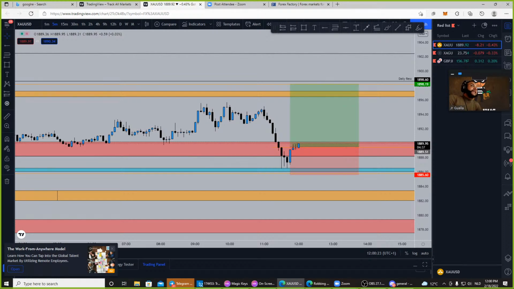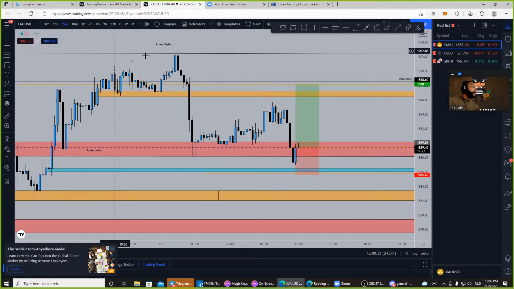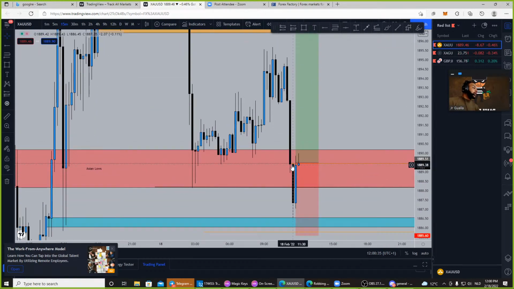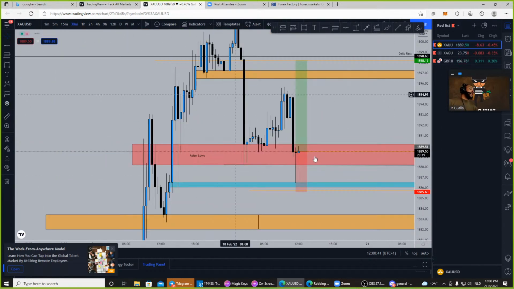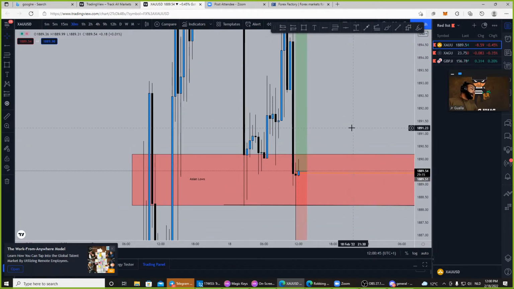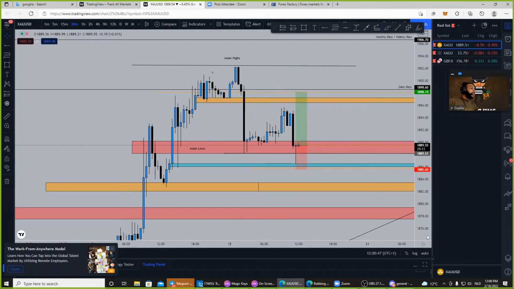Angel Mostas, 1883 target, then up. What is that? 1883 target, then up. That was my first idea. Until I saw the 15-minute candle engulfing, and I jumped the gun and entered on the half a risk. Now I'm waiting for this 15-minute candle to make a bottom wick to then potentially continue higher, right?